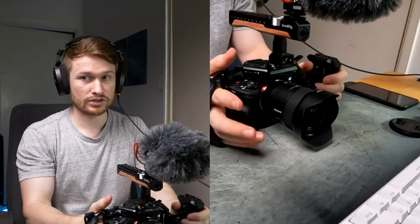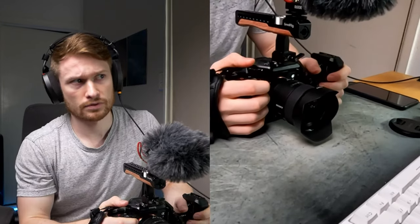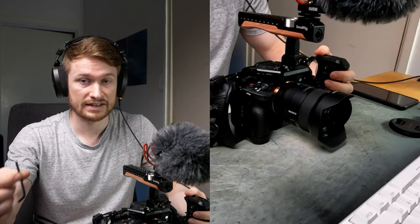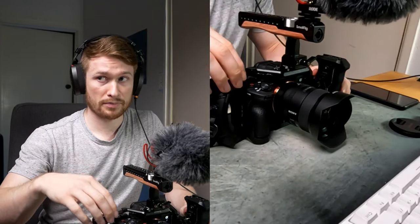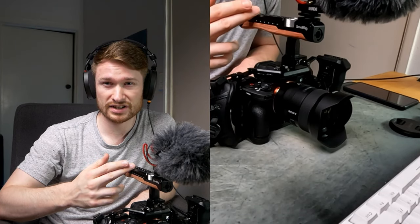So what you can do is film horizontally and then just crop into that middle bit of the frame, or you can even move it side to side, and you'll still have the full resolution if you're publishing in 1080. So I could do that. I could just film everything in 4K, and this camera does 4K really well. I never really filmed in 4K on purpose for those sorts of videos, but I could do that, or I could just do what I have mostly been doing and film vertically.